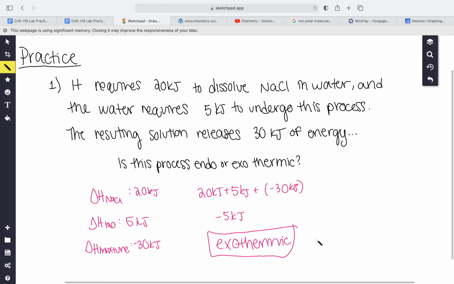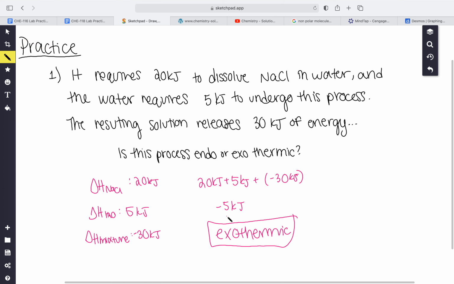So if you were actually holding this solution, 5 kilojoules is quite a lot, actually. This is not a normal amount of energy. I just did that for practice. If you were holding something that released 5 kilojoules of heat, you would feel that. You would feel the heat being released, and it would be hot. Versus if this was something that was endothermic, that required energy, it would feel cold because it's absorbing the energy from the surroundings, right? That's a really great concept to get down, is the fact that if something's exothermic, you'll feel it. If it's endothermic, it'll feel cold. But yeah.